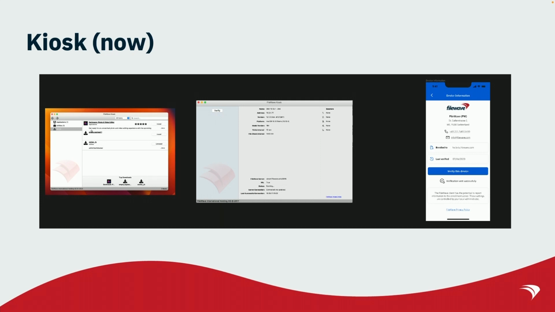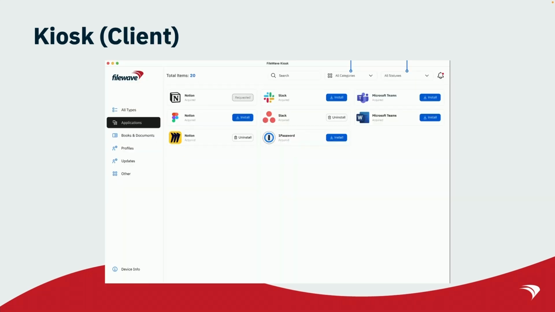It's looked like this for a while. And that's the third one, which I believe is on an iPhone. But we do have one on Android too. So we've decided to rework it to make it look a little more 2023. And this is an example of what the kiosk looks like on macOS. And again, you'll be able to brand this with your logos or whatever.